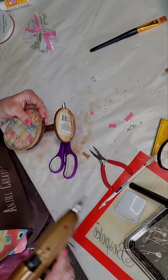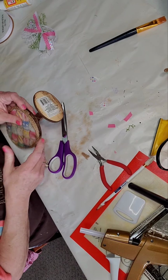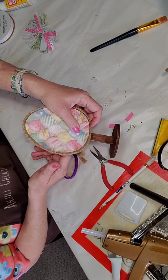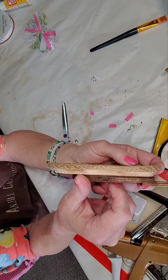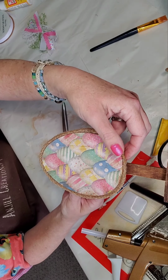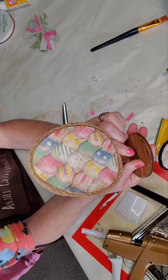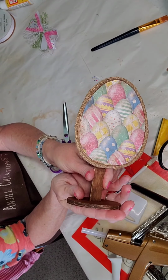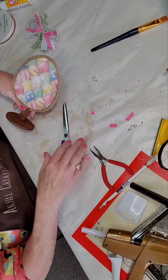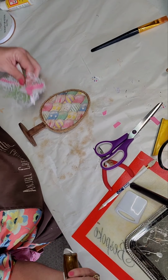Not today, Satan. I'm just gonna put a little tiny bit of glue there just to finish that off. And that is very hot, but I'm holding it anyway. I think that added a nice little touch to the front, don't you? Yeah. Alright. Now, here's a look at it. But anyways, so cute. Now we're going to just add our bow, and this project will be finished.